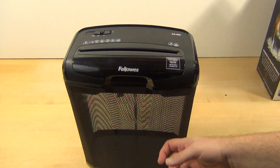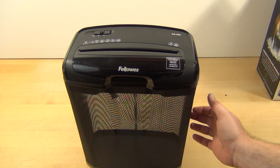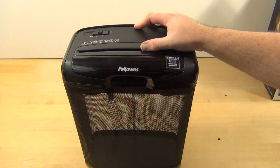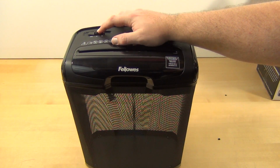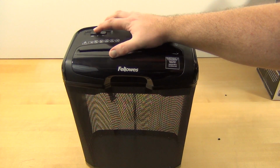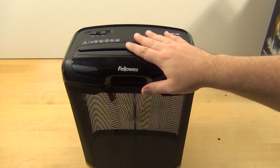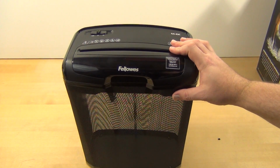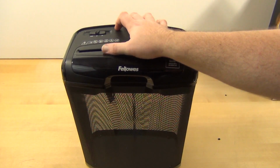The waste basket on this one I like just because it looks a little nicer. I like that mesh look, and it's actually very sturdy. It has a good quality bottom on it. And you have an off position, a reverse position if you get something jammed, and a forward position. I may need to read the instructions again, but I'm pretty sure it doesn't have a blade lock. I do have little kids, but I'm going to put this up in a locked basement where they won't be able to get near it.